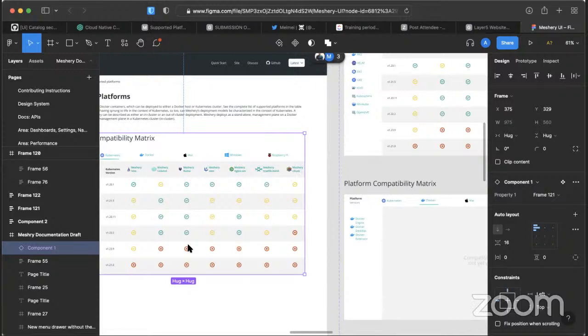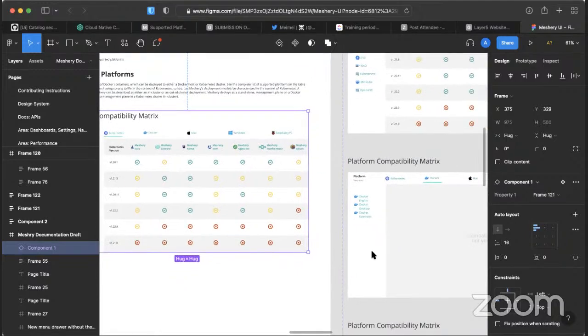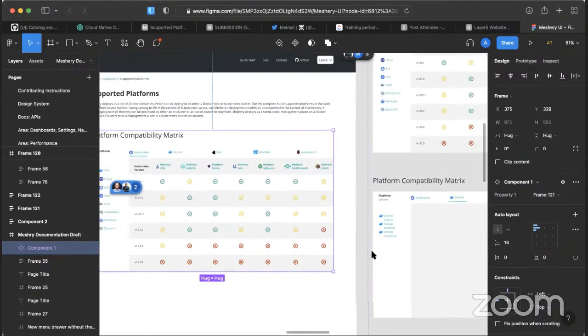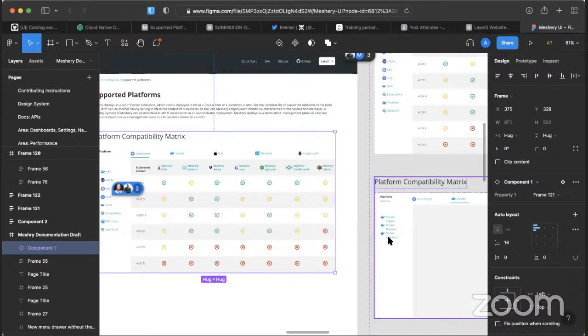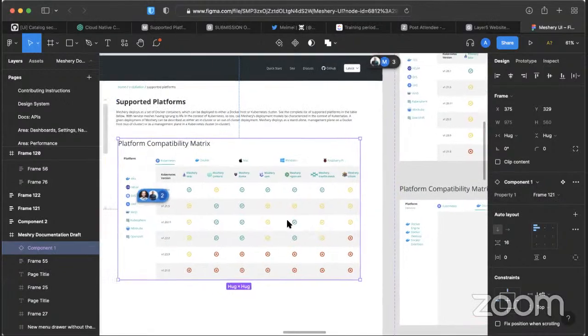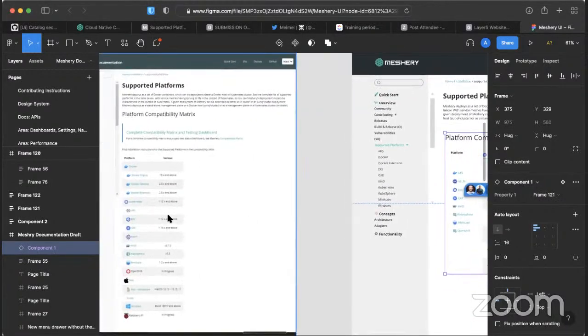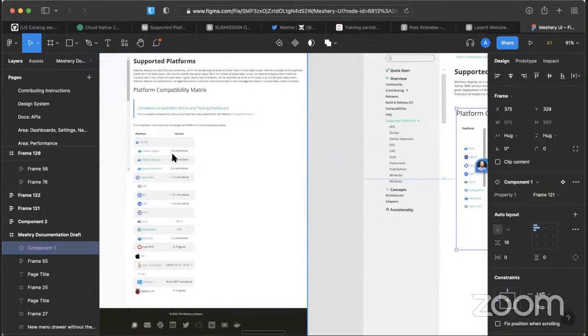You discussed all the problems and solutions for it. We are just stuck on how we should display the Docker compatibility. What I thought was that since Docker Desktop and Docker extensions are separate applications of their own, we can forgo these versions that we list here, like 2.0 and 2.x.